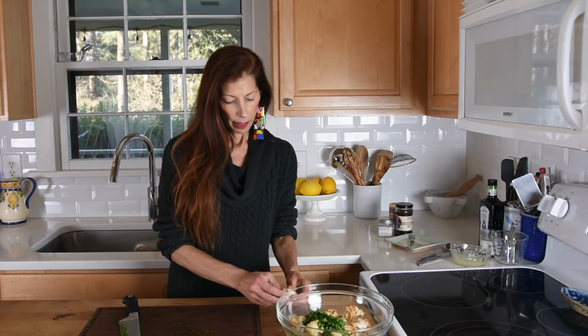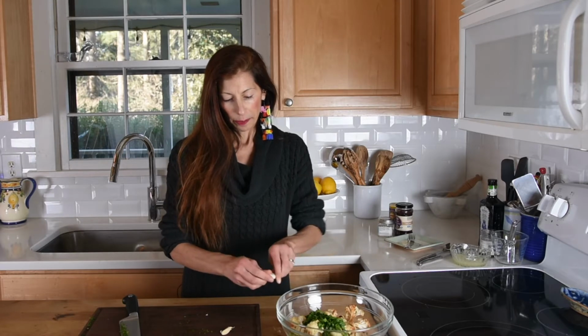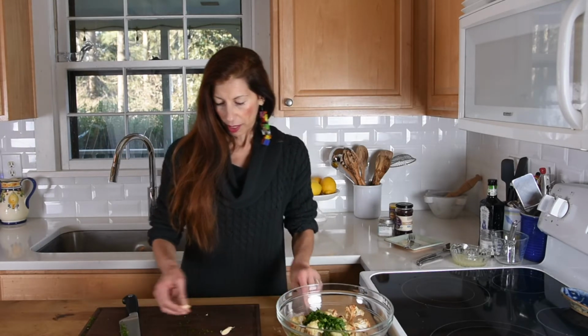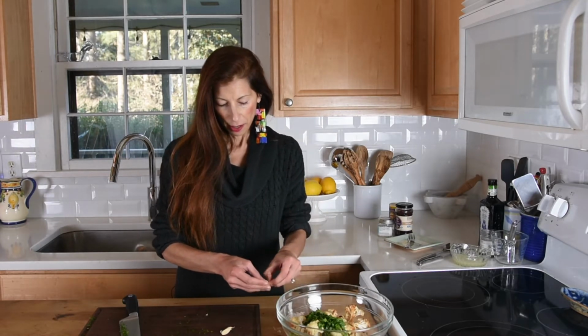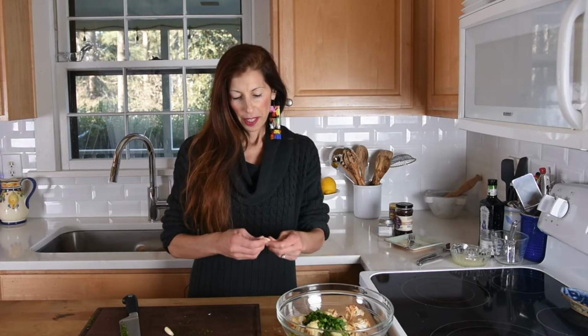Okay, 1 to 2 cloves of garlic. Fresh garlic really adds a nice kick to it. Not too spicy, but you can use garlic powder if you don't have fresh, but fresh really makes a difference. I like to use 2, so I'm just gonna get those in here. And what's nice about this dish too, if you make it a day ahead, it has time to marinate and it tastes even better.